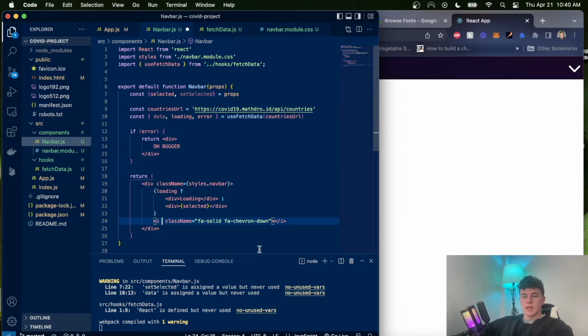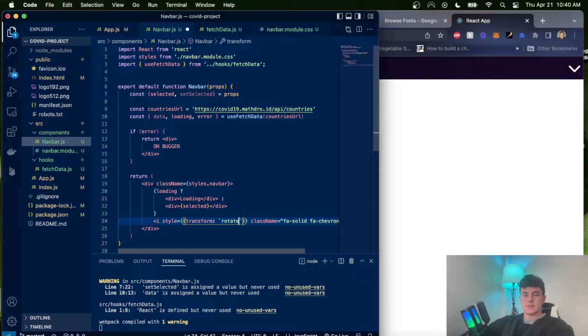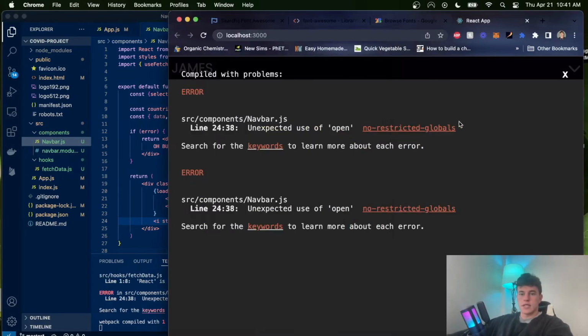So that's super fun. And so one example of where I don't mind using inline styles is with icons. And so here we can just say transform, and we're going to say rotate 180 degrees, but we're going to give it some conditional logic. So what we're going to do is we're going to say open, rotate 180 degrees, otherwise nothing. So if it's open, it's just going to rotate 180 degrees.